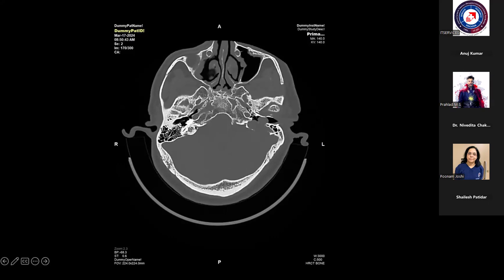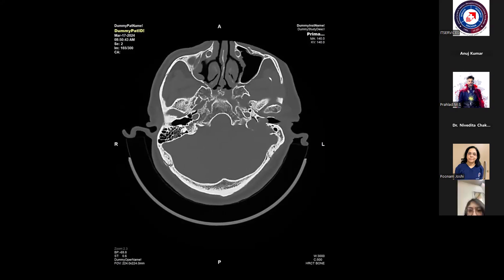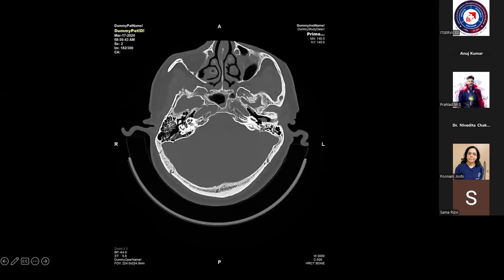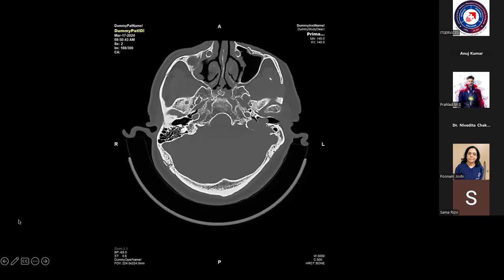This structure anteriorly inferiorly located is the cochlear aqueduct. This structure is the vestibular aqueduct. I'll go inferior again. Now I'm coming from inferior to superior. The first thing that you see is the cochlear aqueduct. Now this structure over here, you can see in continuity, this slender thing. Okay, so from inferior to superior, the first structure that we come across is the cochlear aqueduct.